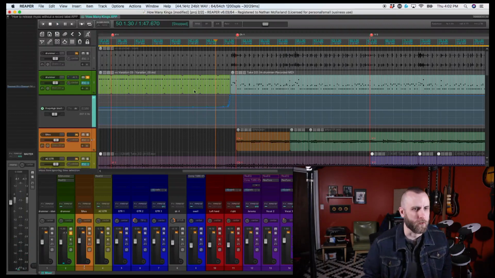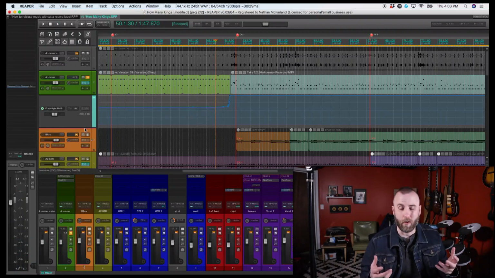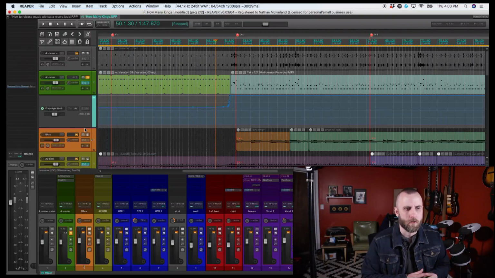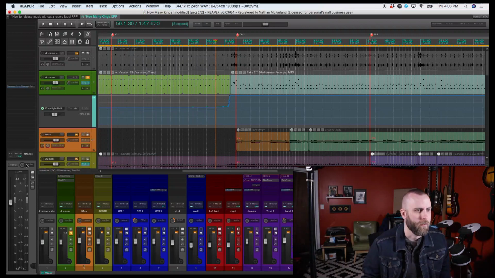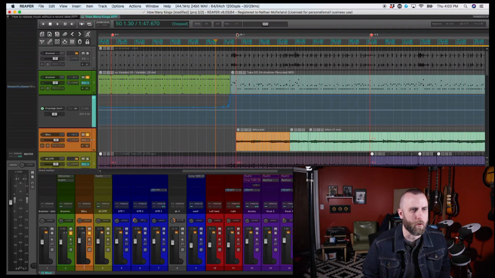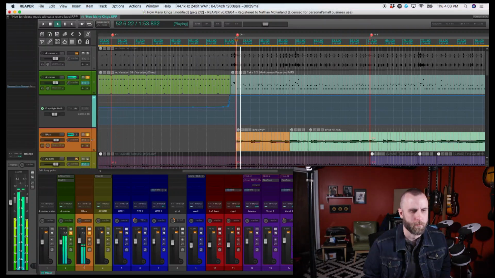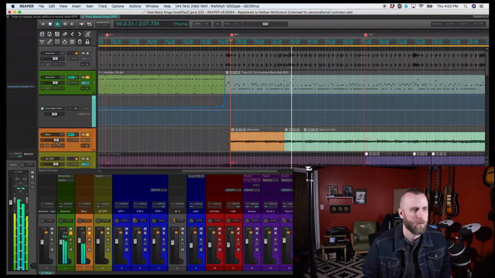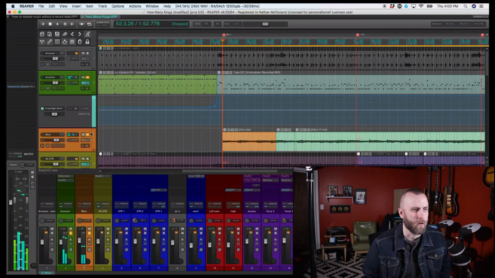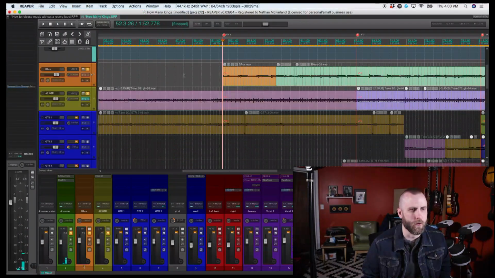Alright, so that's the sound of the full drum set. And I have it set to where the drummer was using brushes. So the drums don't have a lot of attack overall, it just has a good sound. And then let's go ahead and listen to the bass part here. All right, very fun. And let's go ahead and listen to the acoustic guitar.